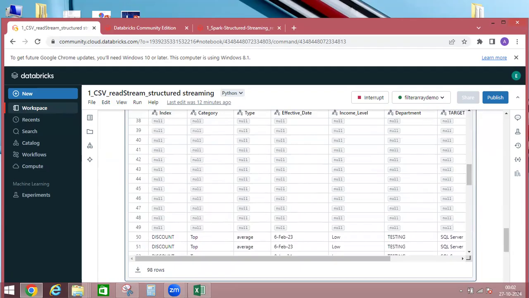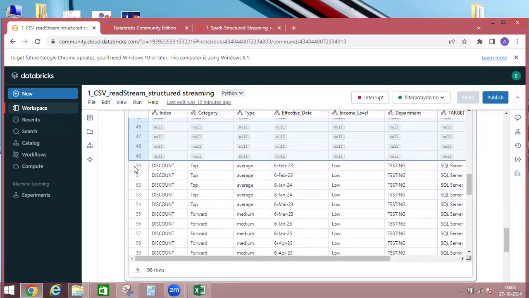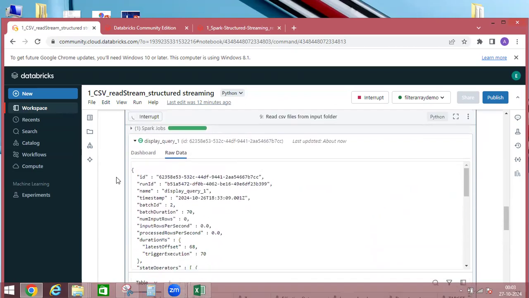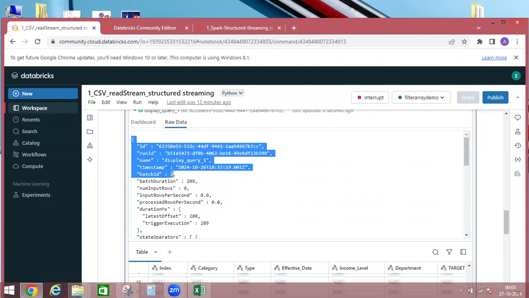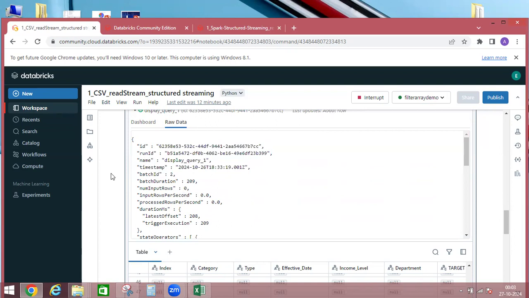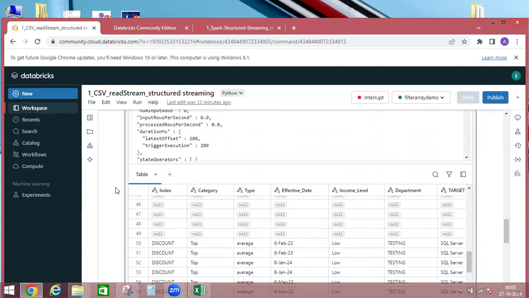Since our CSV file has some issues, a few null rows are coming. Up to 49 is the first CSV; from 50 onwards is the second CSV. If you observe the job, batch ID 2 means we uploaded the second CSV and it has been processed. Once data is processed, it becomes 0.